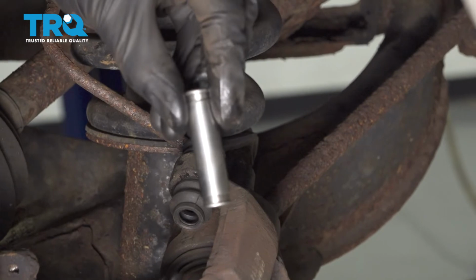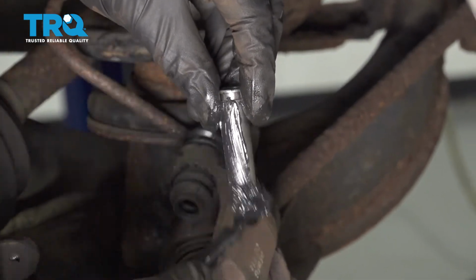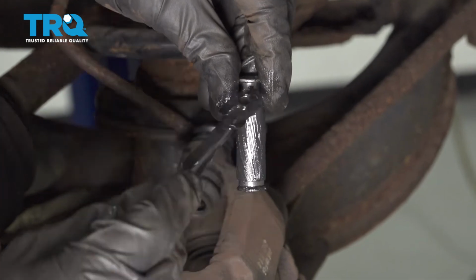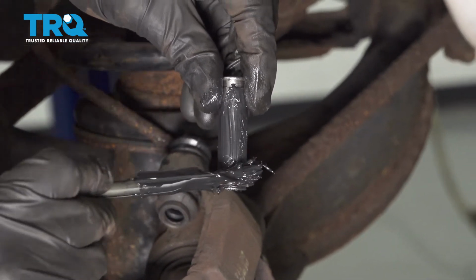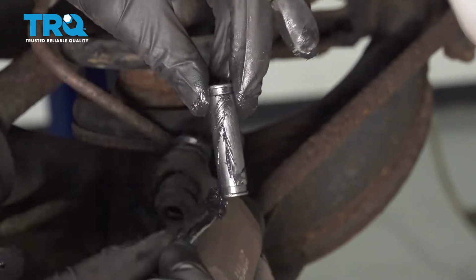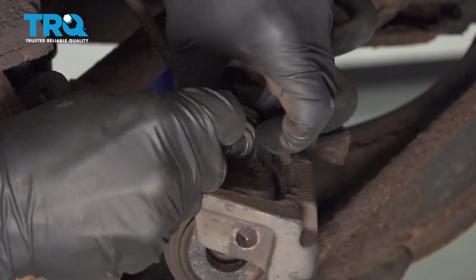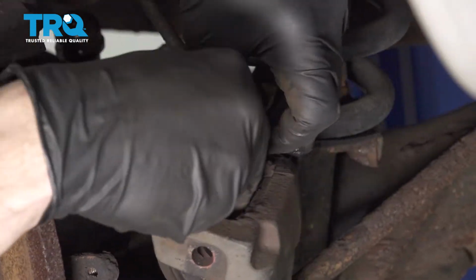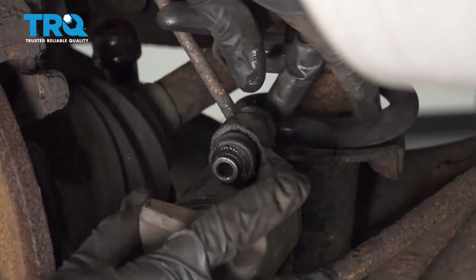Time for the slider pin. Continue on with that high temperature grease. We're going to go ahead and coat the entire shaft of the slider pin. The areas that you mainly want to focus on are those grooves that I told you to make sure you clean out. This is going to help keep moisture and debris out of the slider pin area. It's very important. Let's get that slider pin in here. Let's come in from an angle. Slide it right on in.